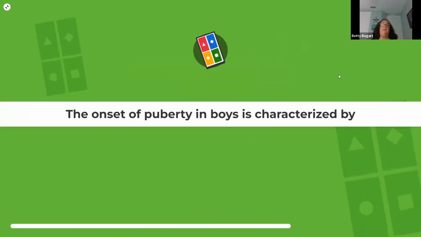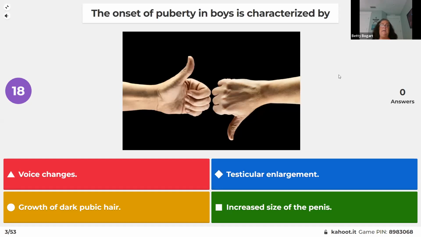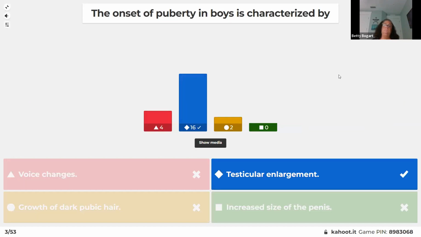The onset of puberty in boys is characterized by... so boys, you will see testicular enlargement first. That's the one that you will see.